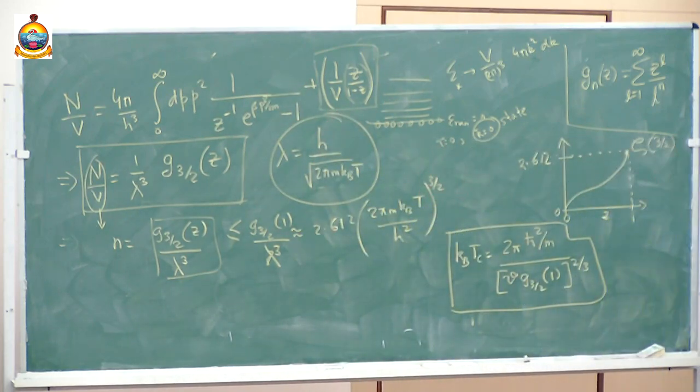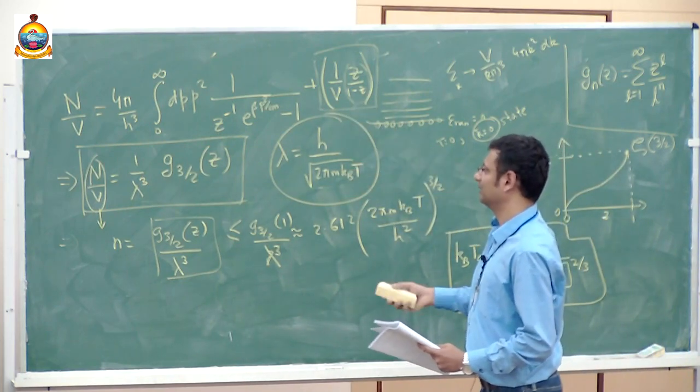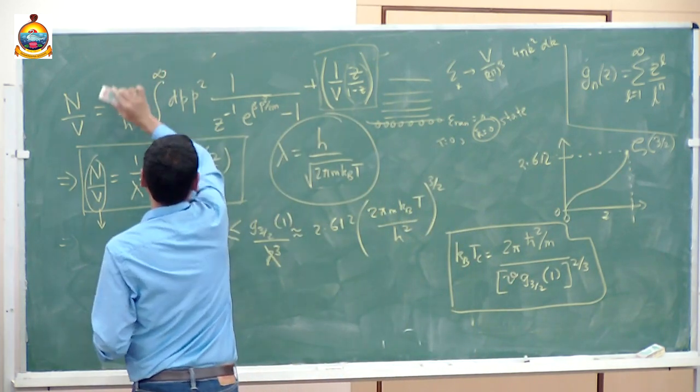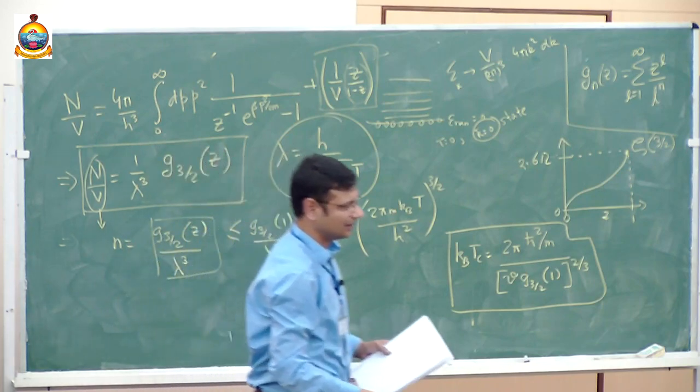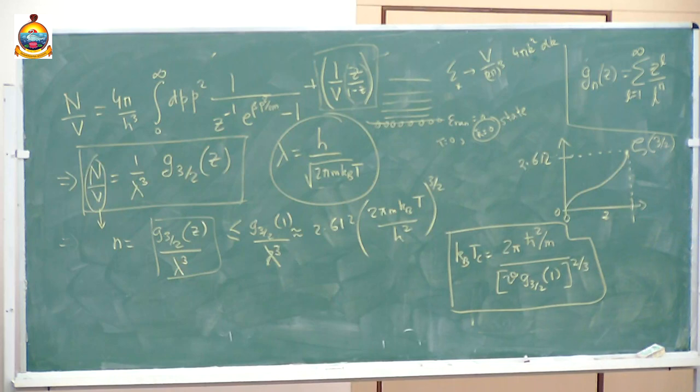Good. So, let me take 5 or 6 more minutes just to complete this story, because I don't want to leave it at this stage. Okay. So, everybody is with me so far? Good. So, we do this. It's very easy. If you go below TC, what is the macroscopic occupation? Well, it's very simple. Below TC, this guy has reached his maximum contribution, right? So, let me just erase that part and summarize the results for you.